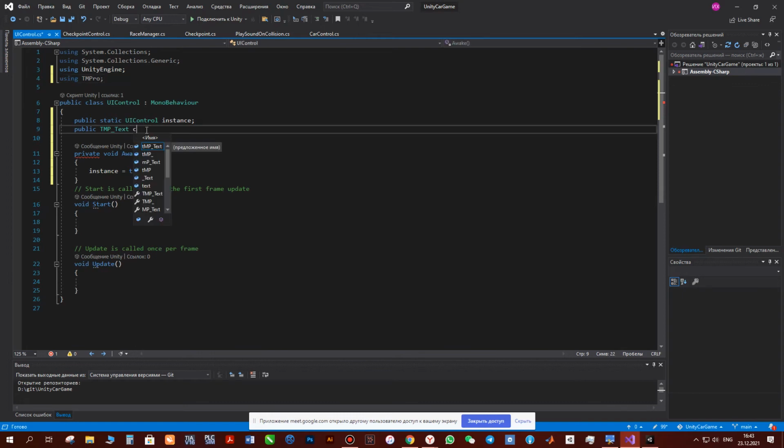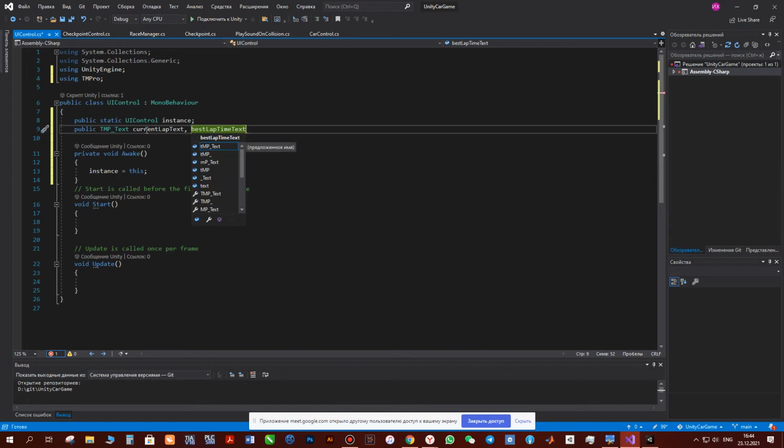And next I pointed out which variable I work with. So I have current lap text, I have best lap time text, and I have lap counter text.